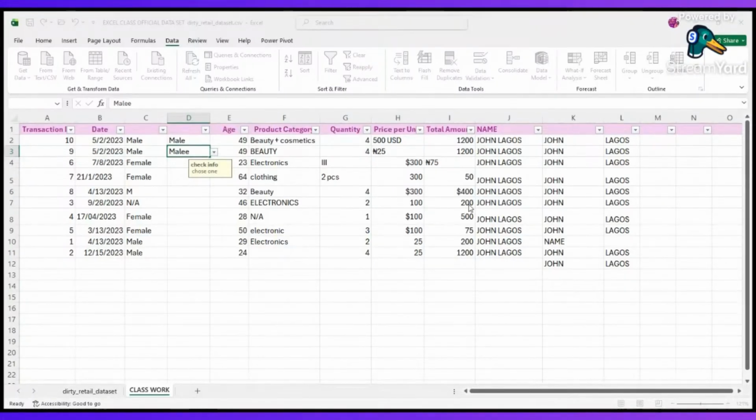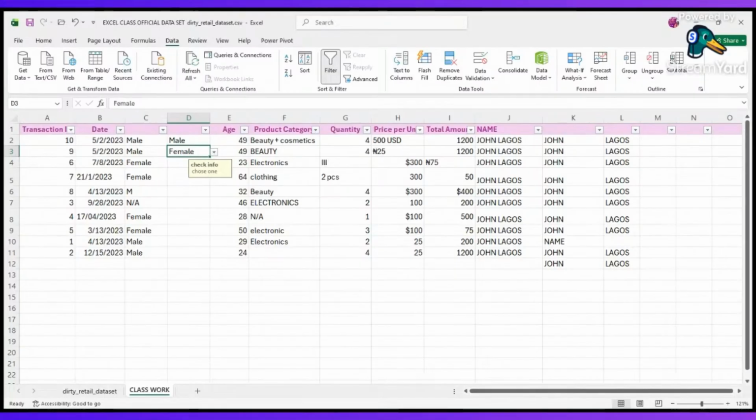You can just put anything. But what is supposed to be there when you're really working with a data set, because this is a practice class, is the specific criteria you want people to see when they put in the wrong detail. What do you want them to see when they put in the wrong detail? So you need to guide your users. So now it's not allowing me to put in anything. I need to specifically put what is in the drop down, either male or female. If it's not it, forget about it.